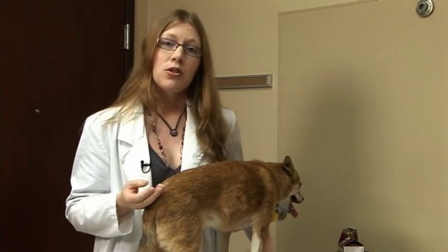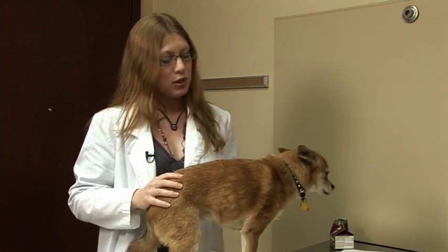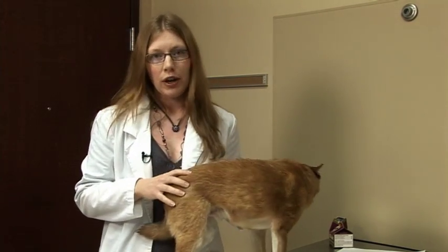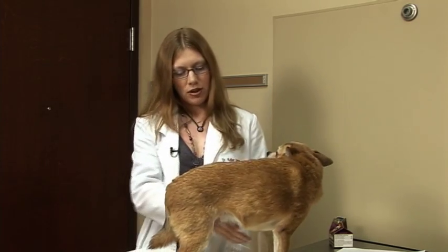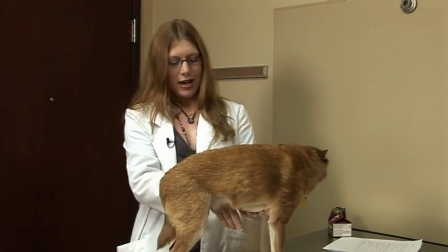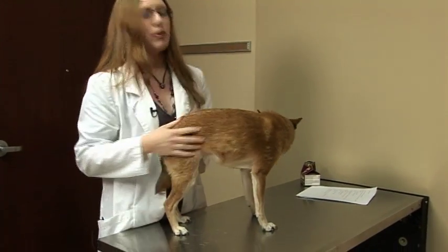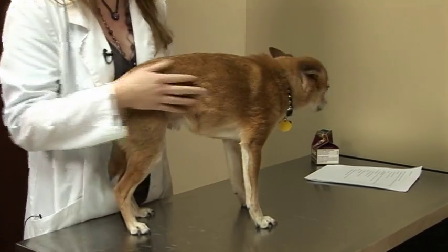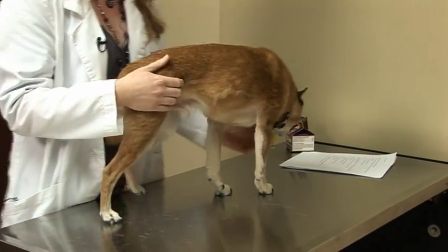A body condition score of 2 is considered thin. So you can still see their bones, but they do have a little bit of muscle covering. You can feel the bones still very easily. And they have what's called a pretty severe abdominal tuck, which is this, you see how Charlie's abdomen rises up under here? And they have a pretty severe hourglass shape when you look at them from the top. So behind his ribs, a body condition score of 2 would tuck in really severely back here.